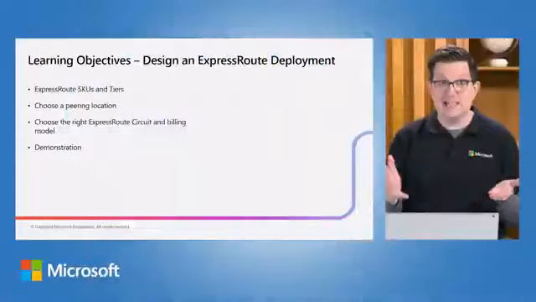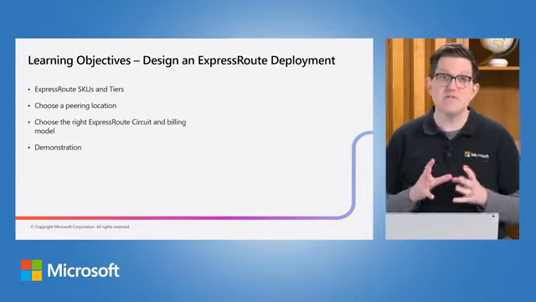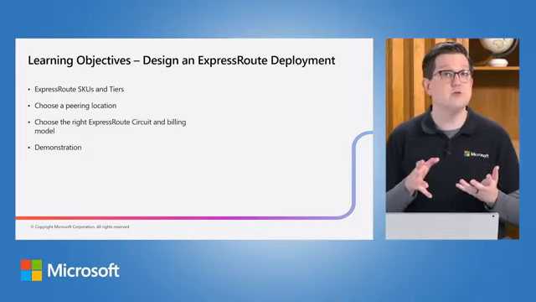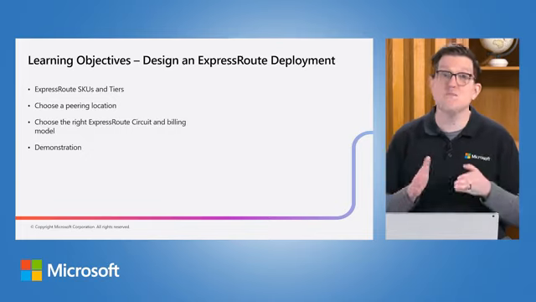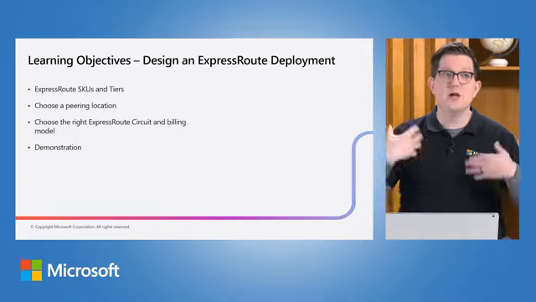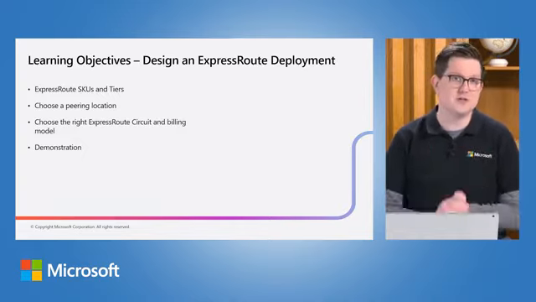We're looking at ExpressRoute circuits. Regardless of whether you are deploying a circuit on its own or you've built out an ExpressRoute Direct, you are going to need to provision something to carry the traffic across. The circuit is that something. There's different SKUs, different tiers, different options that are available depending on what it is you're looking to do with your business. So, knowing the different options there, making sure you pick the right one is incredibly important. Let's start at the top with a little bit about what is available and how you can make the right choice of SKU.